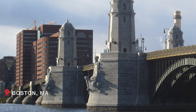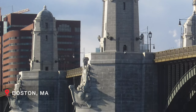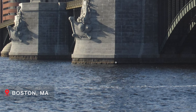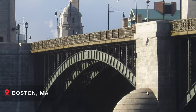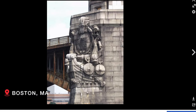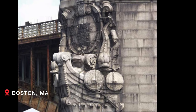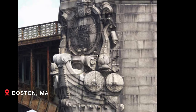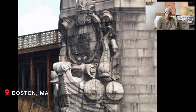And this bridge is just like, I mean, this granite right here, obviously extremely impressive, perfectly made. And then you can see underneath it, more extremely durable, heavy stone, perfect arches of steel or whatever that may be. Just a really, really impressive bridge right here. Oh, and here's a little closer look at that design of the front of a ship, and all different types of symbolism that we just don't understand, because it's not our people, our grandfathers, our great grandfathers, great great grandfathers. This isn't them. This is much older people.